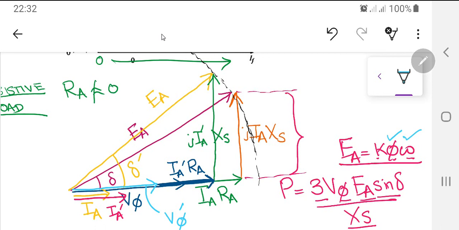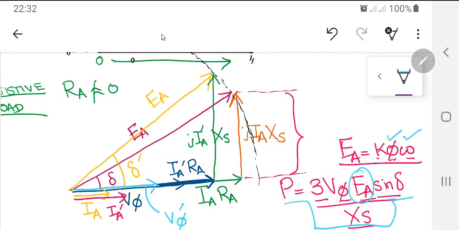Your phase voltage available from the generator decreases when you increase the magnitude of your current, not the phasor angle. Only the magnitude is changed from IA to IA bar. The angle stays the same. Now if you see this from the power angle point of view, what has changed?